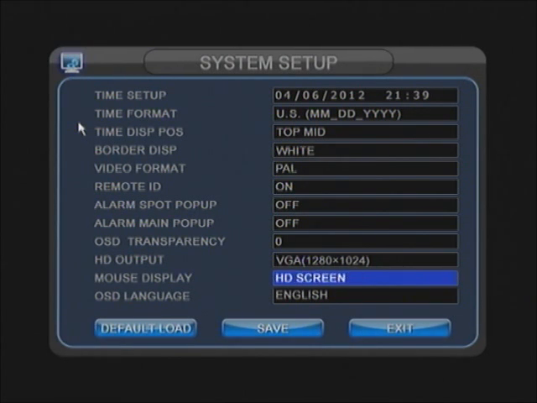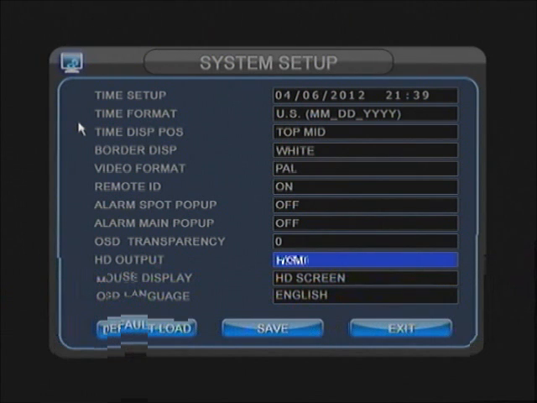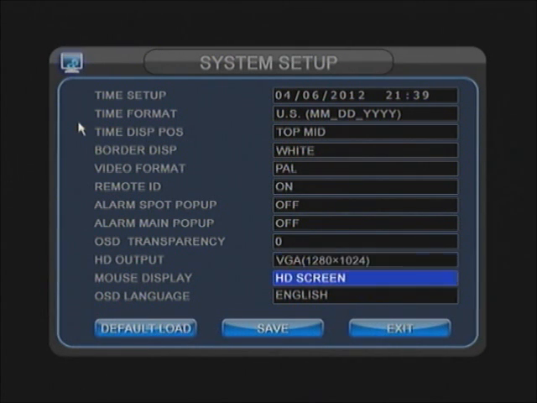And if you have a new monitor, which mainly all the monitors coming out now are considered new monitors. Sorry about that, my front panel is messing up. You're going to go to mouse display, and if it's a new monitor, you're going to change it to HD screen. Most of the time, you are going to change this setting to fix the issue that you're having.